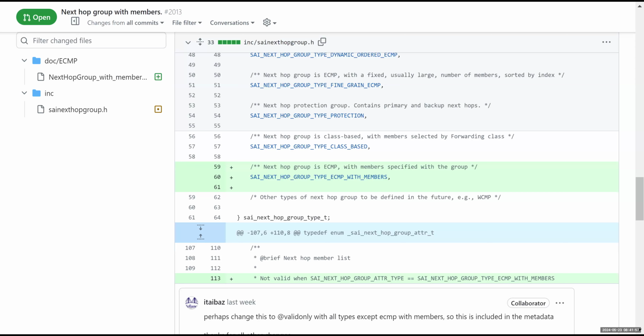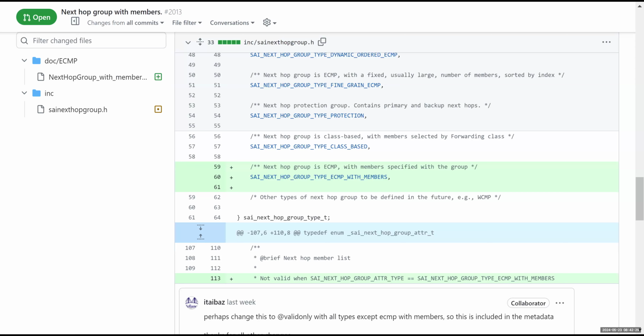Yeah, I think I see what you're saying. But I wouldn't be able to say, does that attribute apply to, let's say, protection next hop group or class-based next hop group? So basically, we are trying to pass that signal somehow, right?